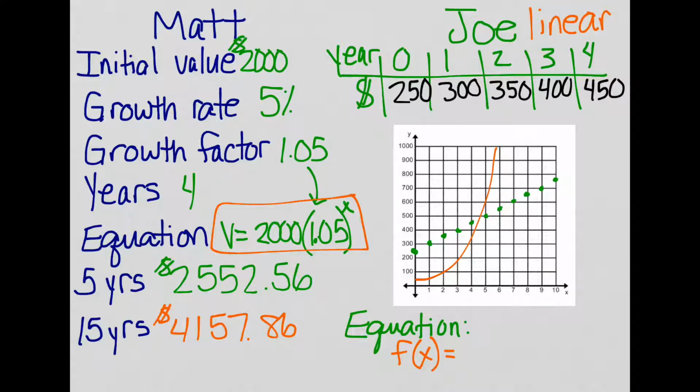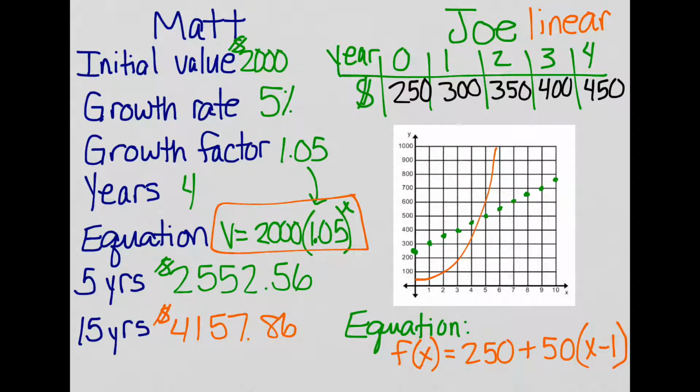Okay, so f of x equals, how much did he start with? $250. And then every year he was adding 50, but that's got to be x minus 1, big, not an exponent. And you remember that you multiply first, because we are adding those 50s over and over again, but we didn't add a 50 the very first year. He just put that 250 under his bed and let it sit there for a year before adding 50. So you're not adding it as many years as you have.